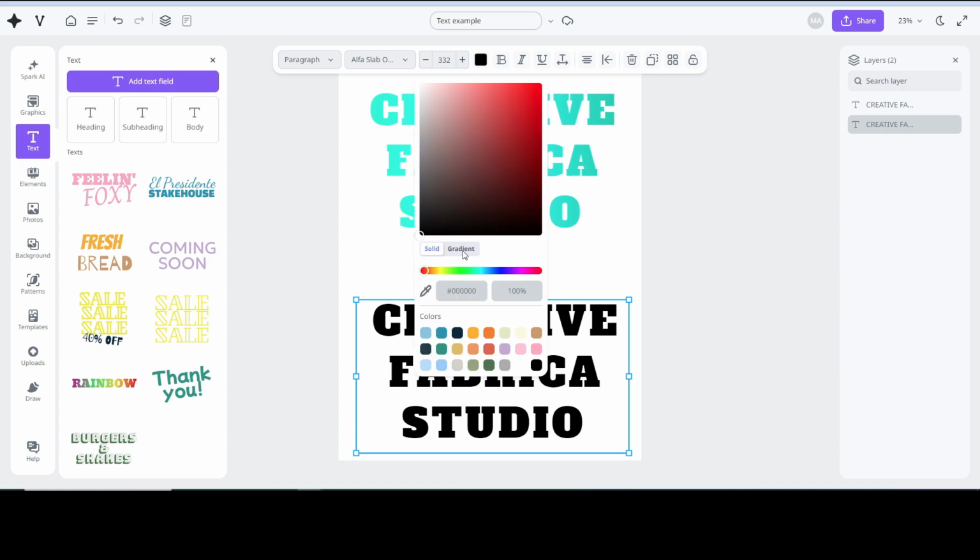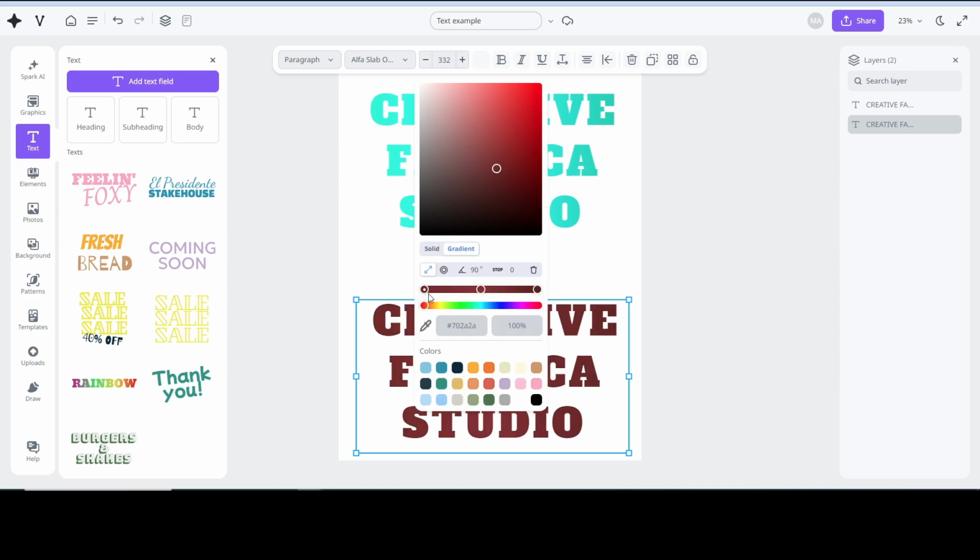So, gradient. See the light white dot in the middle. That white dot means that this is now active, and if you change color, you are changing the color of that active dot. If I click on this one, you see now I can change the color here.